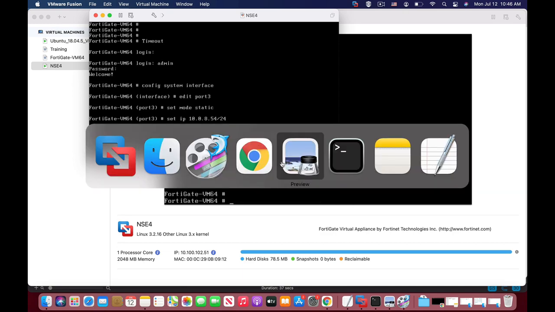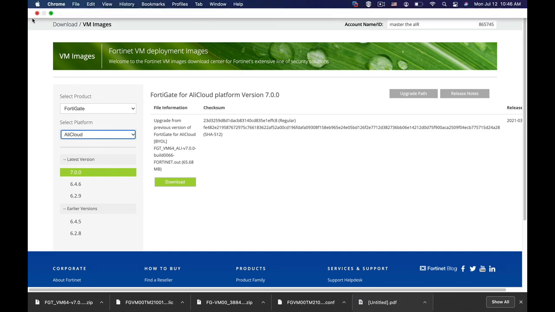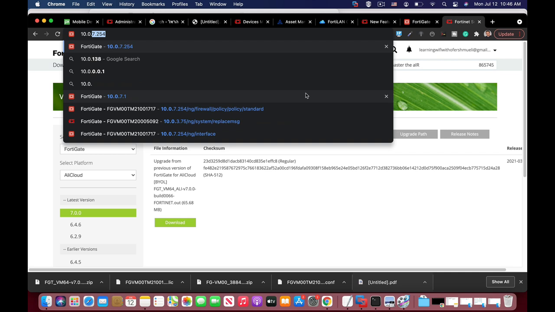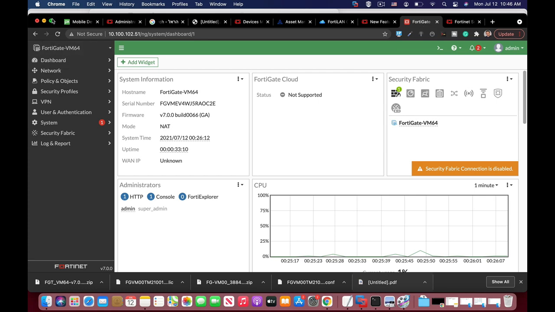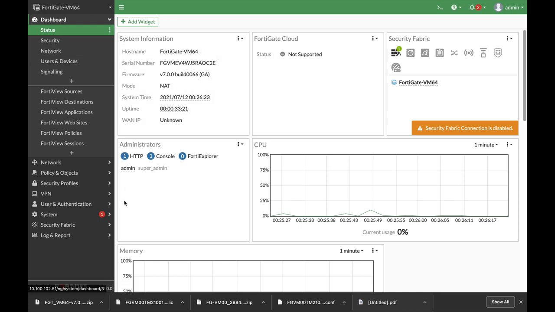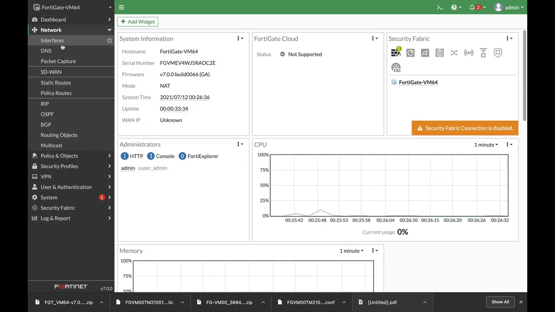All right, now let's move to my FortiGate machine. Now on your browser, just navigate to the address that you have just configured on port 1 or port 2. Let's move to my machine, enter your credentials, admin, and then the password that you have just set up, and you will start your journey within the FortiGate firewall administration GUI. So that is your FortiGate. We will not look at everything, we will look at what is important.